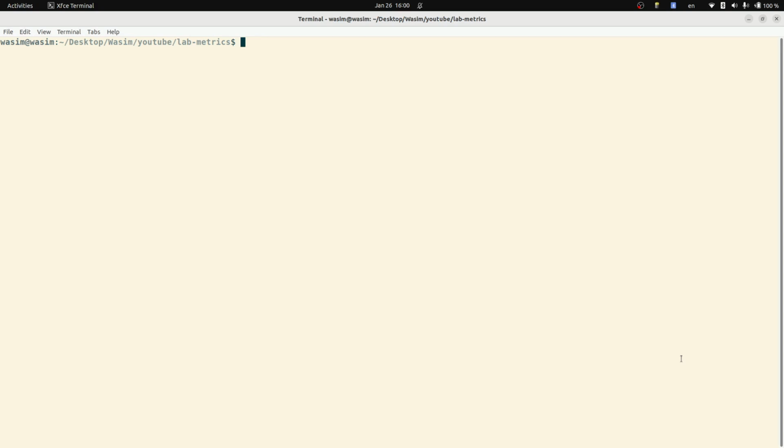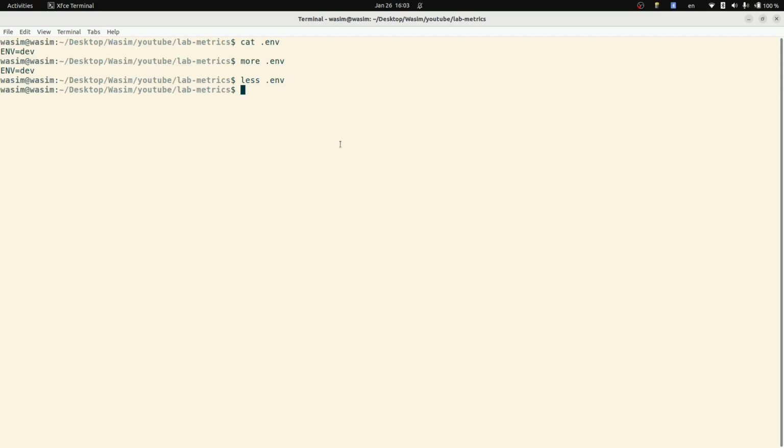To see the file contents of .env, we could use the command cat. So cat actually prints the file contents to the terminal. So cat .env just prints that out. This is what we just added to the .env file. Other commands to actually see file contents, you could use more .env. That just pretty much does the same, or you could do less .env, and less is primarily useful if the file contents are really big. So to exit from this interface now, you could just type in q. That brings you back to the terminal.